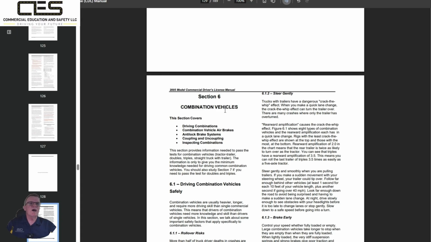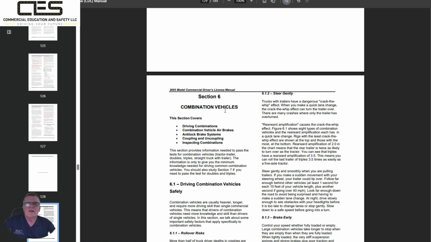We've covered general knowledge, and that is the biggest portion of the three tests you have to take. General knowledge is a 50-question test. Air brakes, I can't remember if it's 20 or 25 questions, and then again probably 20 or 25 questions for combination vehicles. Everything builds off of the general knowledge. If you were with us during general knowledge and then came into air brakes, we had a lot of redundancy built in there, covering some of the same things. So it gets a little bit easier as we go along.